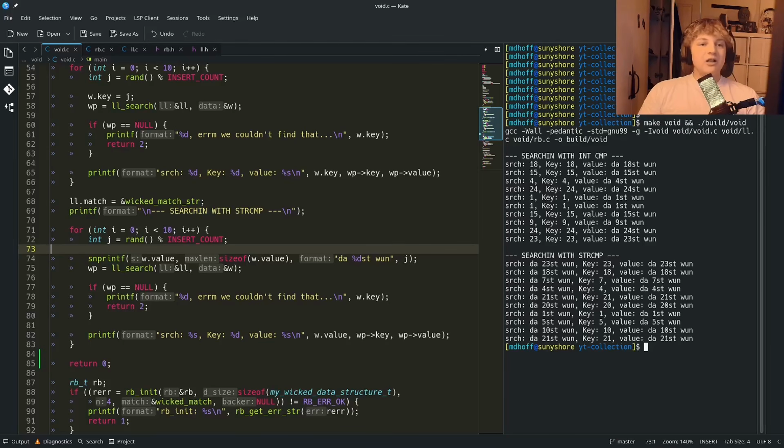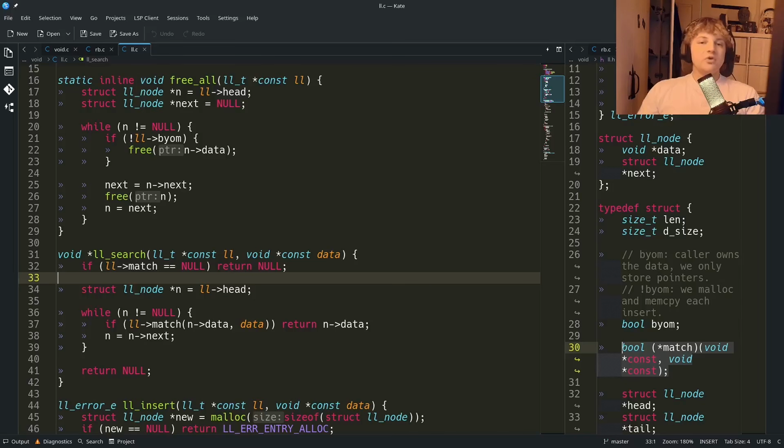So if I compile and run this, what you'll notice is that our search with both of these does in fact work perfectly, because our matching function is the thing that actually links the underlying data to the comparison, and the linked list data structure is just a helper that can run whatever function we want. We could make it hardcode is key equal to 0, and it would work the exact same way and just match all the zeros. It's that simple.